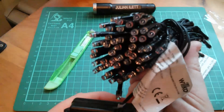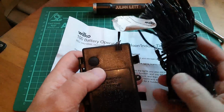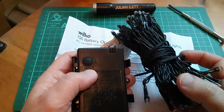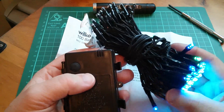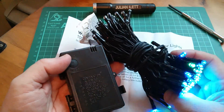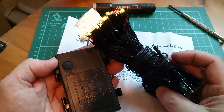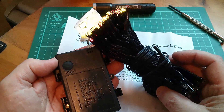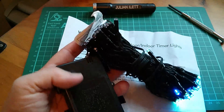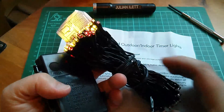Ninth mode: off. Wow, that's impressive, isn't it? It seems from the instructions that in the off mode these lights stay off continuously. In any of the other modes you get the flashing or fading sequence, which will only run for six hours, and then the unit will shut off automatically and stay off for 18 hours, and then come back on for another six-hour period the following day, which I think is quite neat. You don't have any sort of other buttons to invoke the timer function — it's just completely automatic.